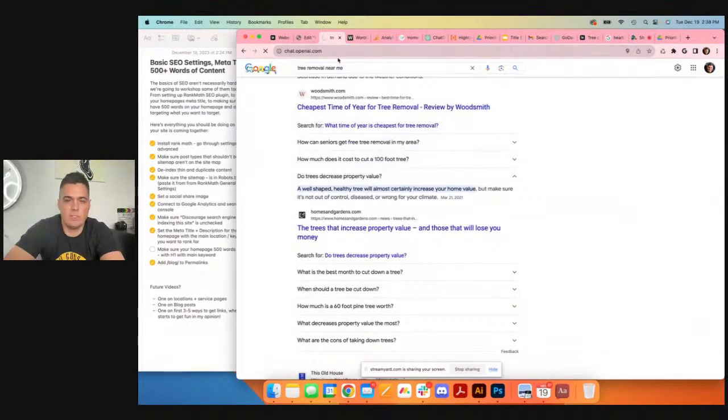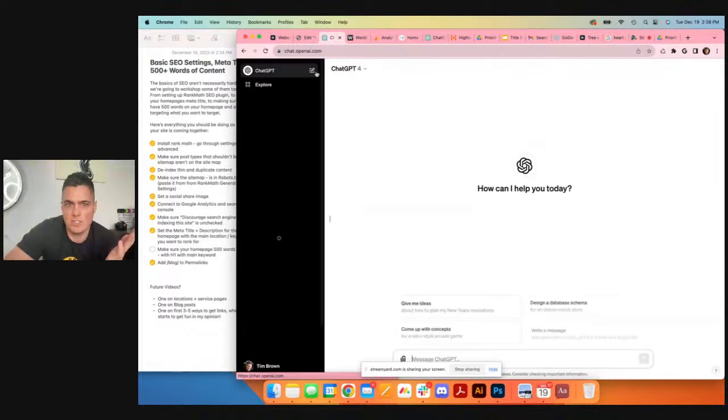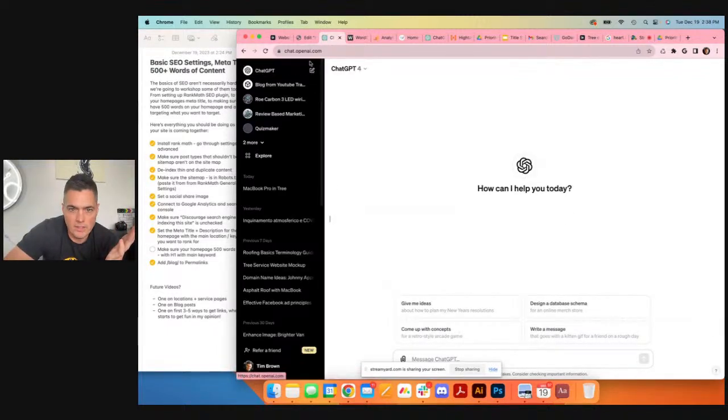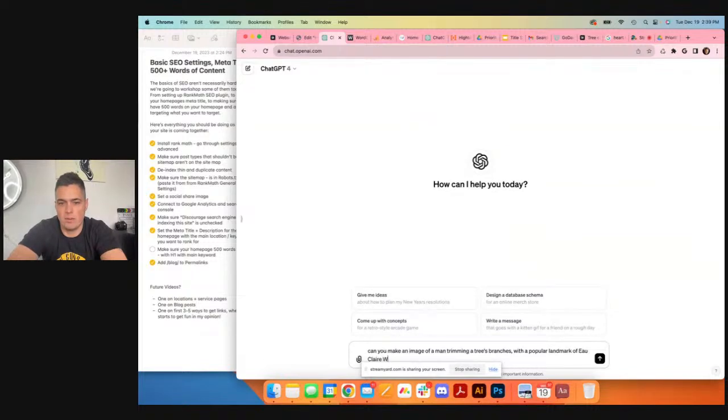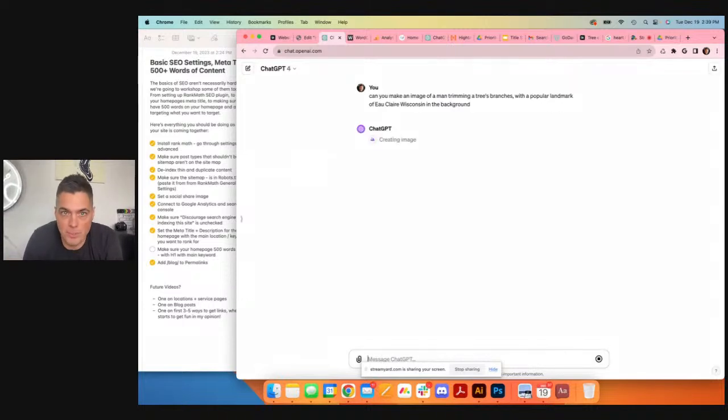If you have the premium GPT, I'm not sure if this is the case everywhere, but you can say, can you make an image of a man trimming a tree's branches with a popular landmark of Eau Claire, Wisconsin in the background? I mean, this could go badly, but this is an option.